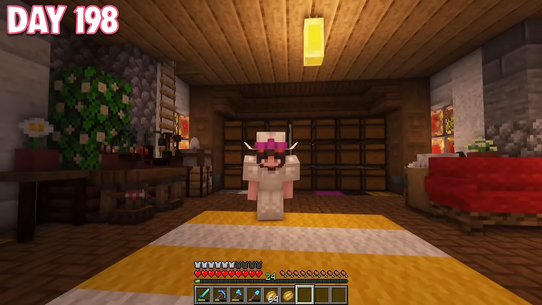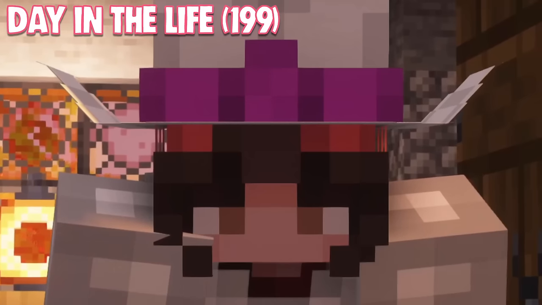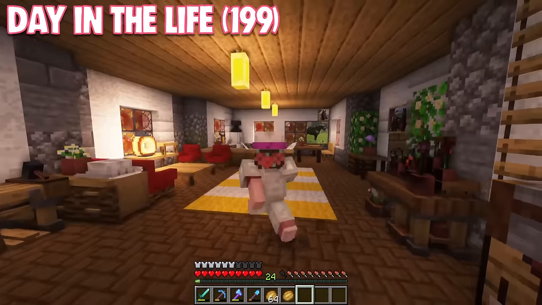And tomorrow is already day 199. And I have a really silly plan for that day. Because today I'm going to do a day in the life of a horse girl. That's me. So basically I just wake up in the morning and I start jumping around my base thinking about all the cool things I want to do today.